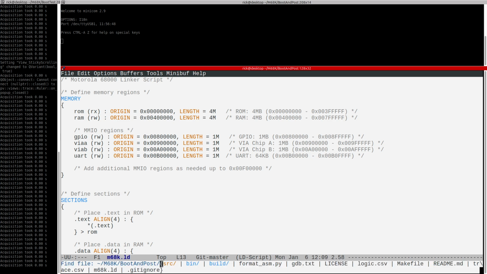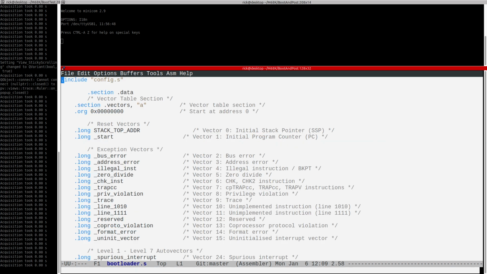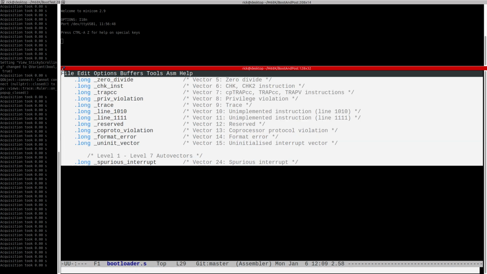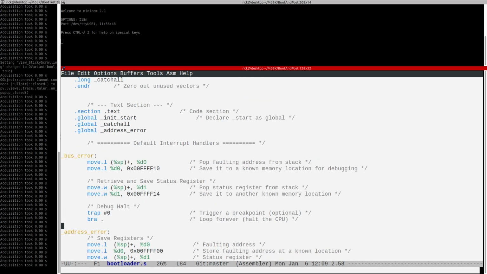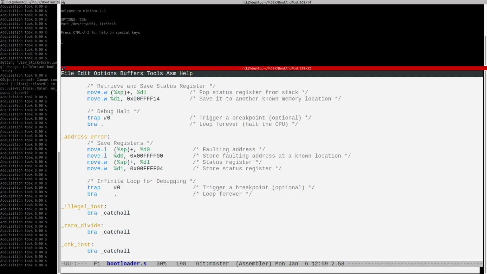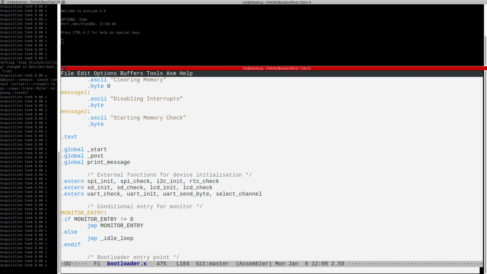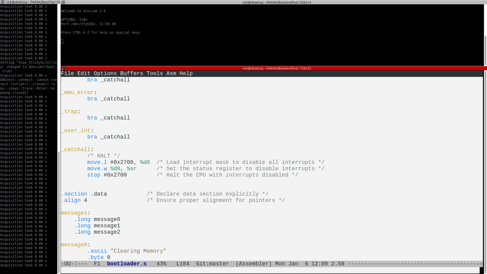Now, with the bootloader, I have loaded all of the various exceptions, and bus errors and memory address errors, and then created a catch-all that basically halts the CPU.